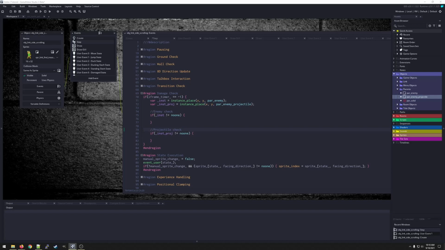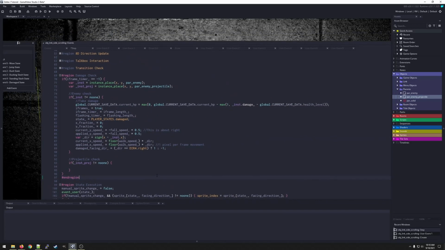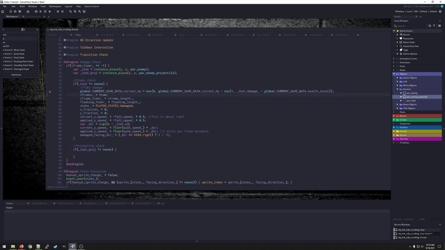And now we're getting into the complicated code here. It's not so much complicated as it is very verbose, because you have a lot of things that you need to do when you take damage. So if there is an enemy in your place, take damage. I'm going to bring all this stuff in because it's going to be annoying to type it all out. So here it is. global.current_save_data.current_HP is equal to the max of 0 or global.current_save_data.current_HP minus max, etc., etc.